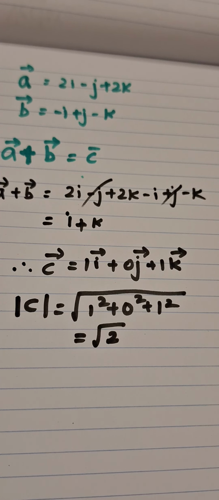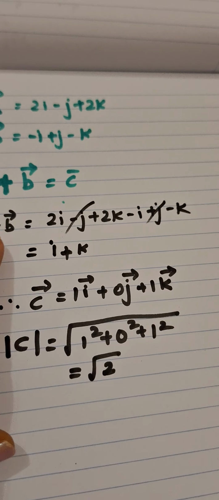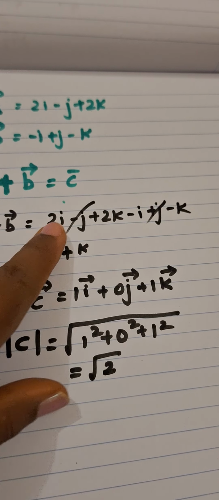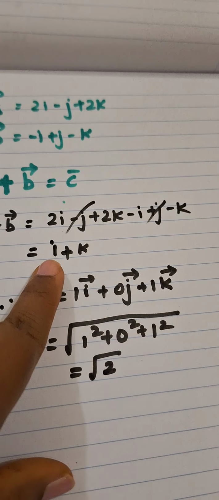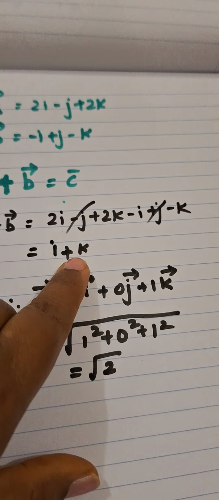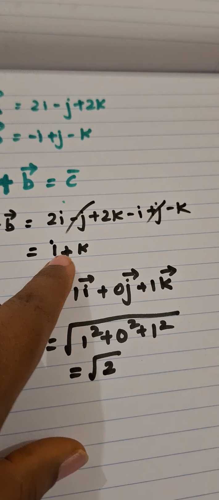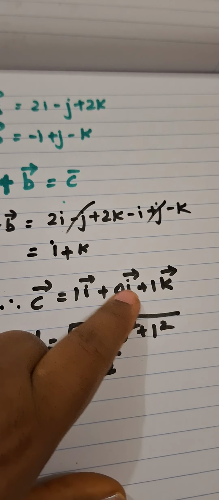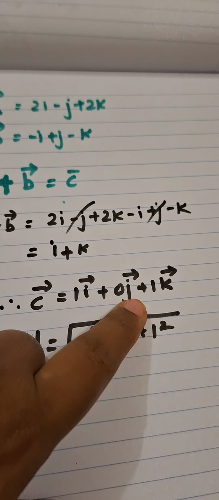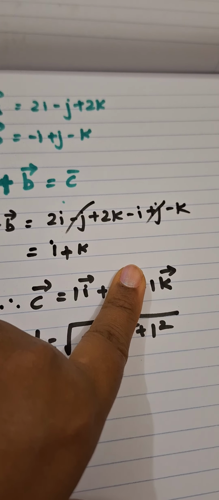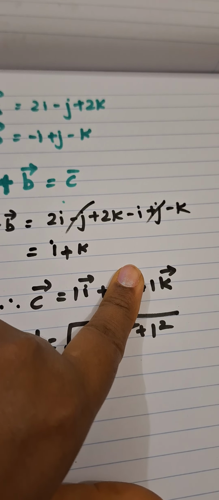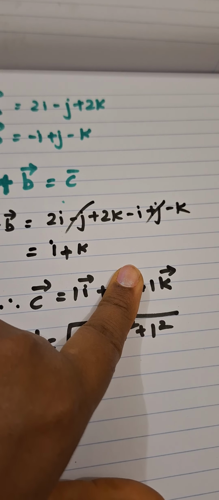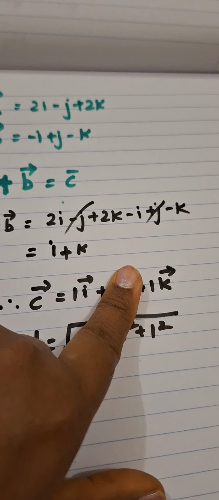Right? You understood, right? Here it is a bar plus b bar. So we are adding a plus b. So 2i minus i is i, minus j plus j is 0, plus k. So 0j plus k is the answer we got. So I wrote it in terms of i, j, k so that I am not missing j. So I wrote 1i plus 0j plus 1k. It means 0 only this is. Okay, just to show that j is still in the equation. If you don't want to write, you can leave it, but still just to show that.